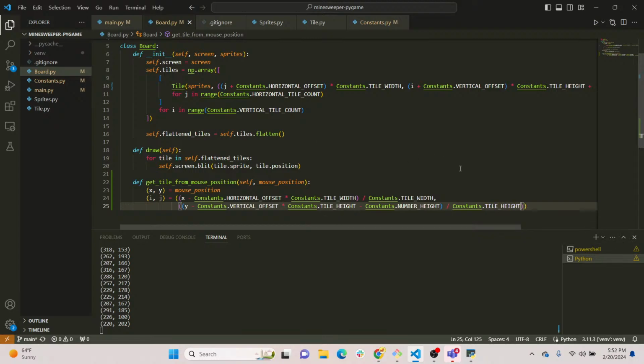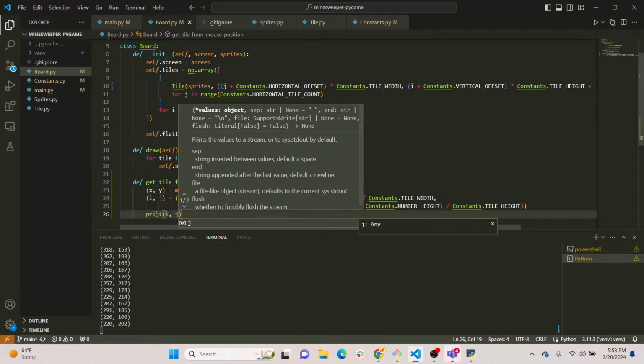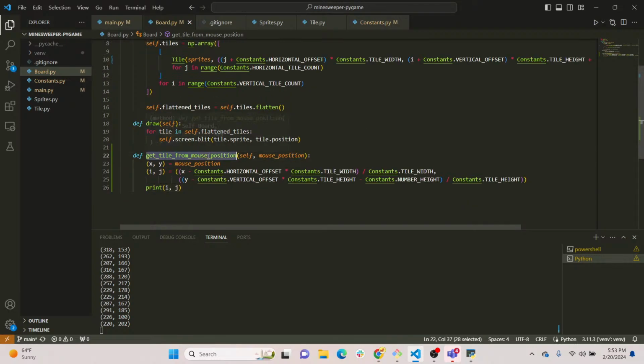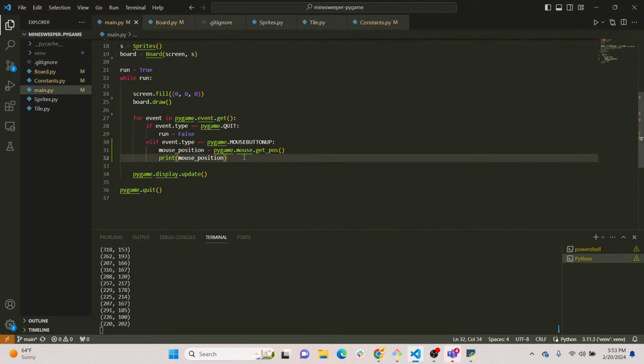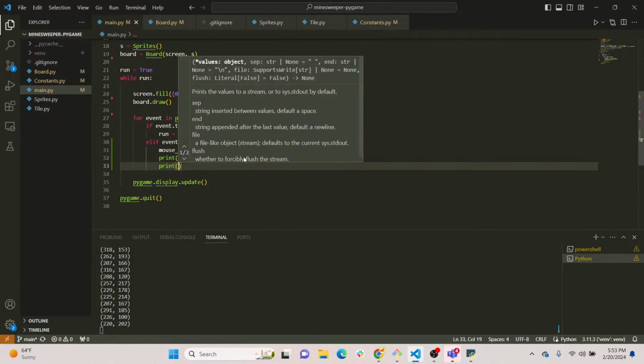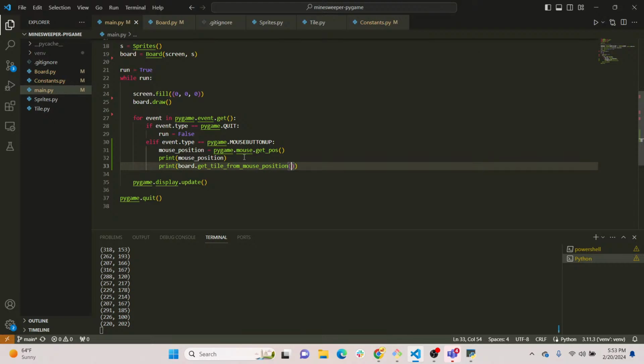Okay. So this is IJ. Let me go ahead and just print IJ. Get tile from mouse position. Let me go ahead and try this. Right here. Okay. Print board dot get tile from mouse position, and then it needs the mouse position.